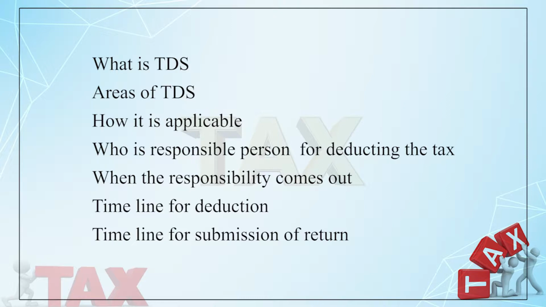what is the timeline for deduction and deposit, what is the timeline for filing of a return, is there a penalty measure, if there is a default then who will be held responsible, and ultimately the tax being deducted by the deductor, how the deductee is going to get the credit thereof. We will be taking this syllabus into two consecutive sessions, one after one. To start with today, let's understand the concept of TDS and then go ahead with the sections given in this particular provision of the Act.